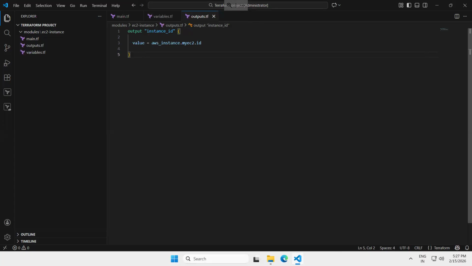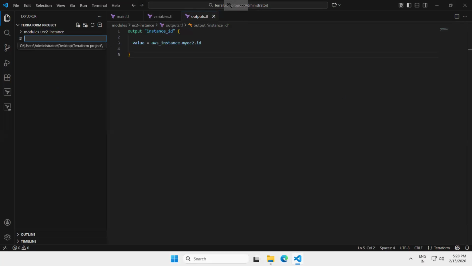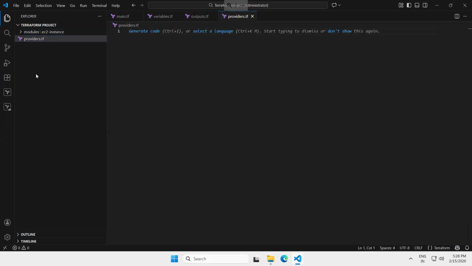Now let's create providers.tf. Providers.tf should be under the root module, not under the EC2 instance. So let me create provider.tf.